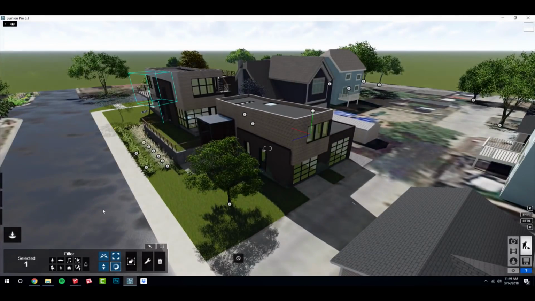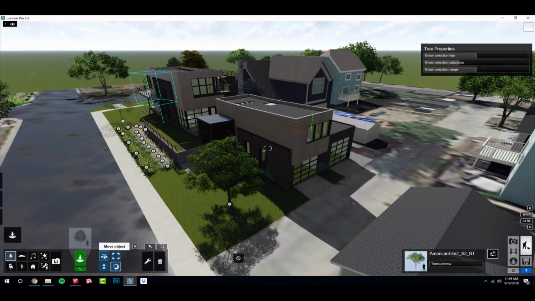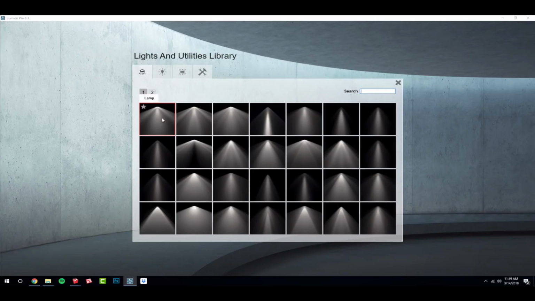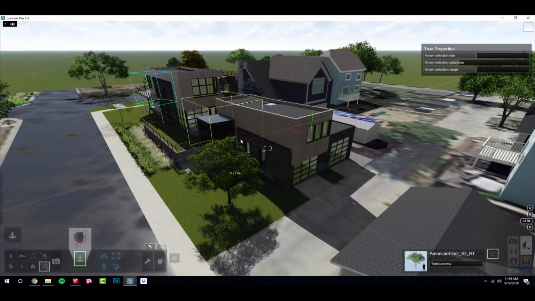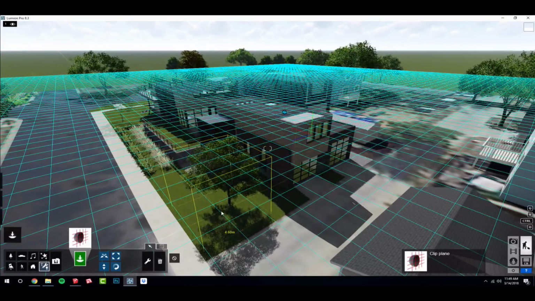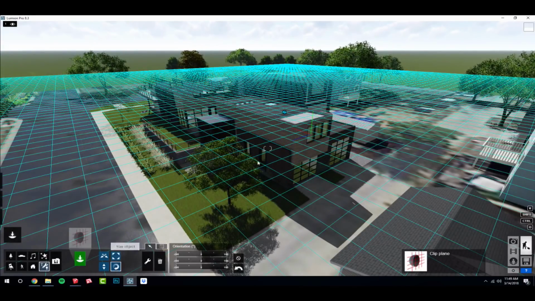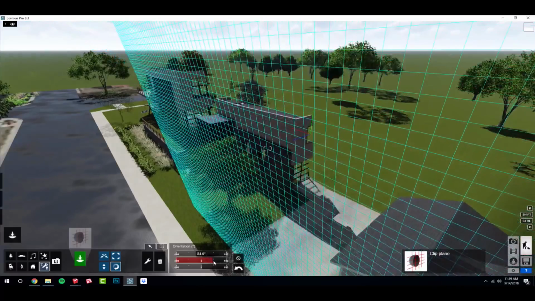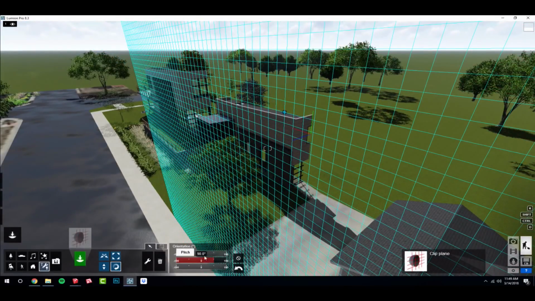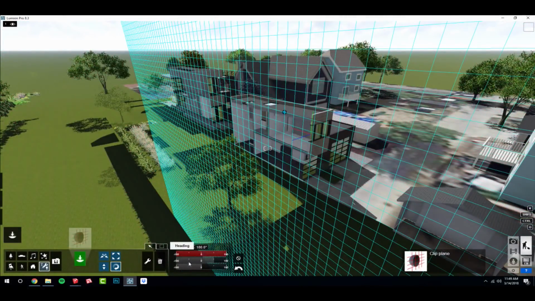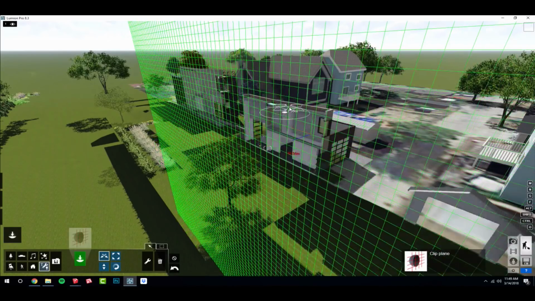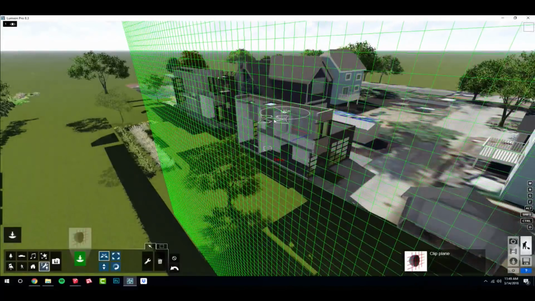But in Lumion, there is an object, I think. So I'm going to go to place mode, and I'm going to go to lights and utilities. And under utilities, I do have a clip plane. So I can add a clip plane in here. Let's see. Maybe the trees just can't be rotated off axis. This is what I was looking for. All right, so then I can add a clip plane like this. Then I'm going to just spin it like that. And so we'll go to 0, and then I'll use my move tool, and I can move that. So you can cut a section in Lumion like that.